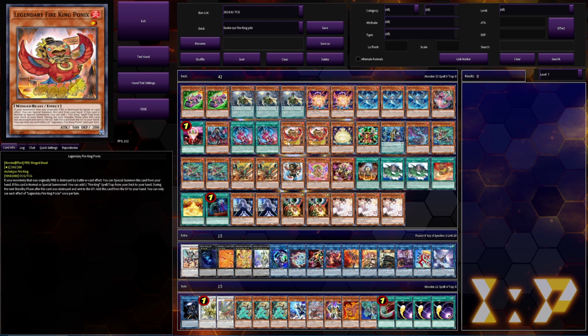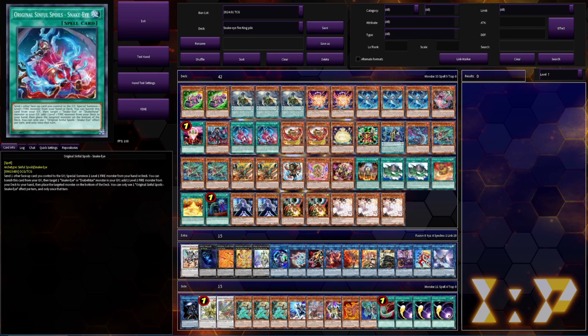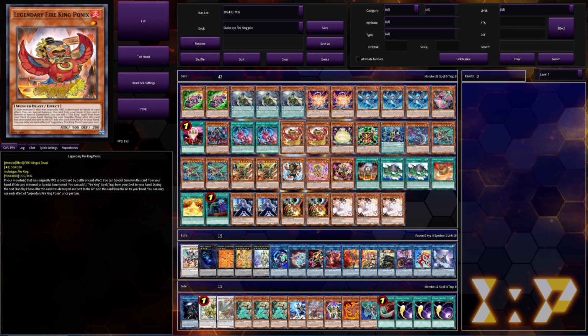So then you have your Fire King Ponix. This is kind of necessary for the Fire King stuff. It's a pseudo starter as well. Well, it's kind of like a 1.5-card starter, because as long as you draw it with a fire, you can get into Promethean Princess and by extension Amblo Whale. So there's a few cards in the deck that I run at 2, and the reason for them is because if they get outed, I want to have access to that backup one. A couple of good examples are original Sinful Spoils and Fire King Ponix.